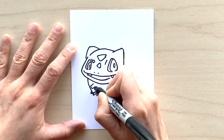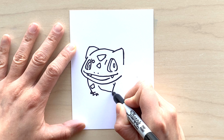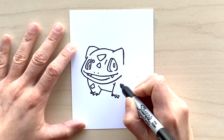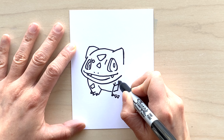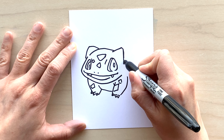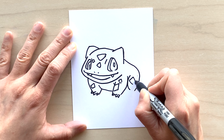Then I'm going to do his front arms. Of course he has these little white claws — like little small triangles — and then I'm going to do a little bit more markings on his front paw. That's his chest right there. Next will be his other paw, of course with a little bit of claws in the front. As you can see, our Bulbasaur is coming together quite nicely! Don't forget to add those little markings on him to make him unique — you don't have to have your markings in exactly the same place or same shape as mine.